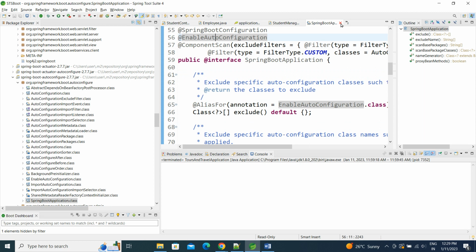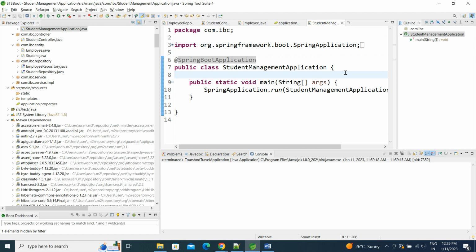If both are matching, then automatically it will wire which class is mapped to which other class. That configuration we can see by using a feature called actuator. The actuator concept is there in Spring Boot.